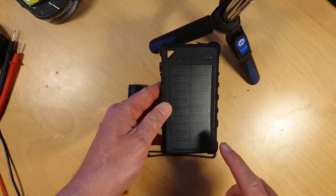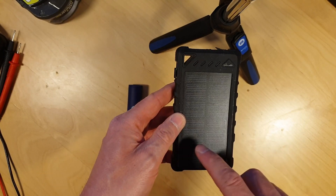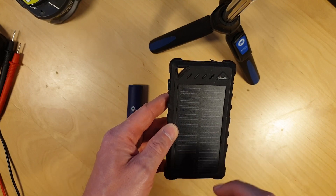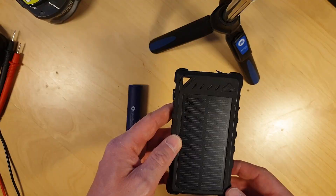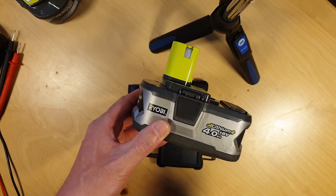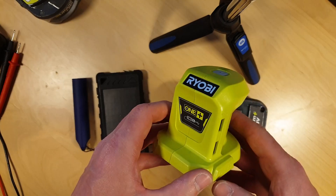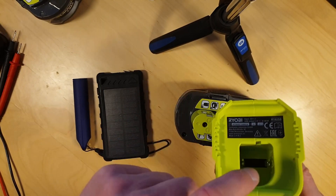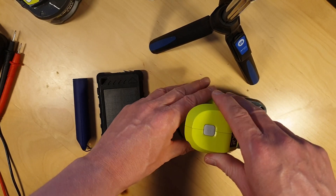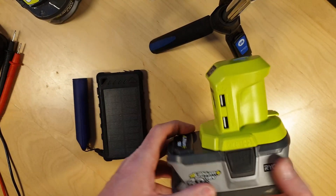There you go, all done. But how do you power all of your stuff while you travel? Should you buy several of these small power banks? Not really. I realized that I had several of these 18V power tool batteries laying around, and this specific brand actually has one of these converters as well. So now I can go from 18V power tool battery to two USB outlets, and basically via my recently built thing convert up to 12V again.